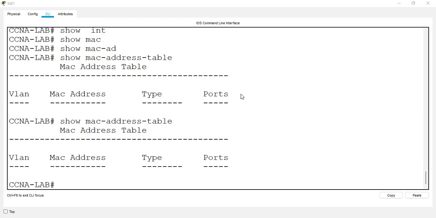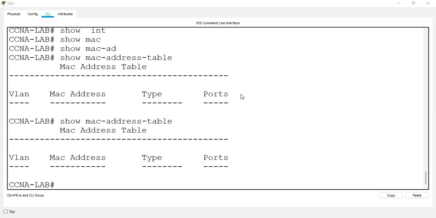Here you can see a 2960 switch. Instead of the 2960 switch, you need to create a 3560 switch. If you go down, you can see the 3560 switch model. So I can create a lab for you in the design.